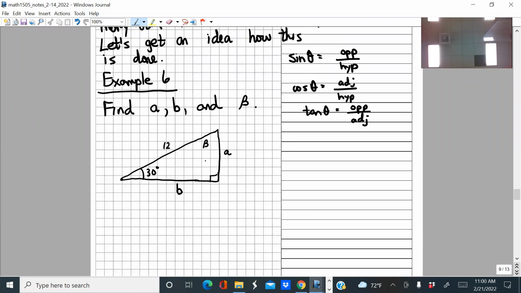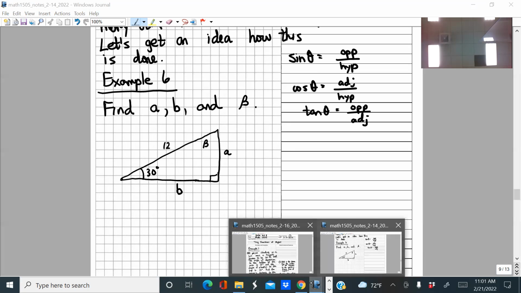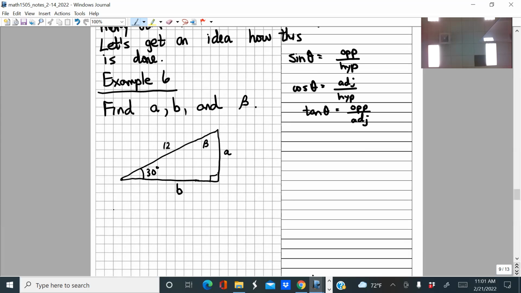What we want to do in this problem is what's called solving the triangle. That means we want to fill in all of the remaining missing values in the picture. We want to know the length of all three sides and the size of all of the angles. So we want to find a and b, the lengths of those two sides, and also the value for beta, which is that third angle. Well, the value for beta is really easy, so we don't need trigonometry for that. What's beta here? 60, right? Since this angle is 30 degrees, beta must be 60. So we have a 30, 60, 90 right triangle. That was easy.